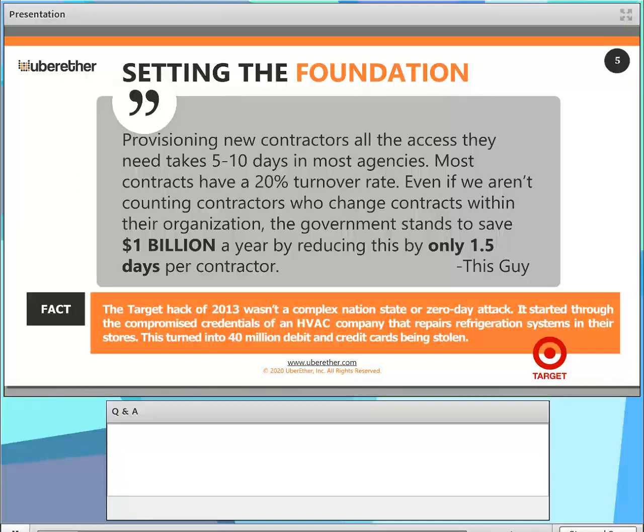If you take the average contractor bill rates, a 20% turnover rate of 1 million users, if we could bring down that 5 to 10 day onboarding time just by a day and a half, we'd save over $1 billion a year inside of the government. That's an insane number. And if we started building that out even further, and we split the difference between 5 and 10 days and save 6 days off of the onboarding time, that's $4 billion a year.